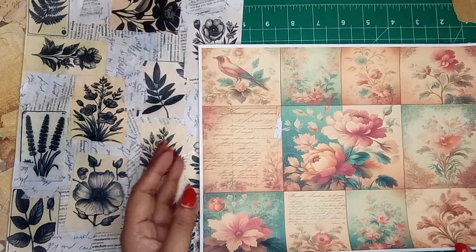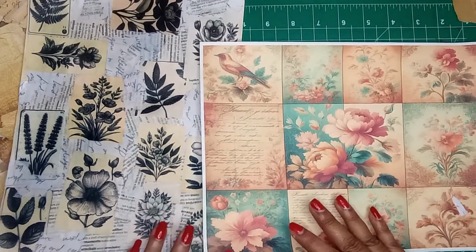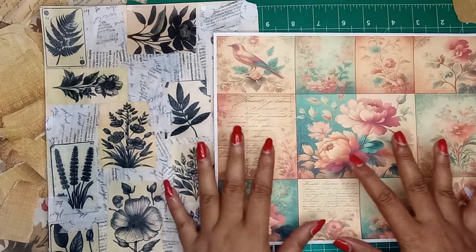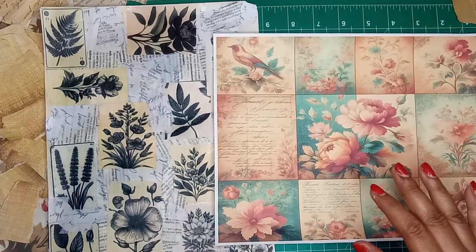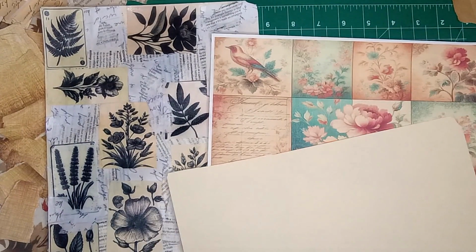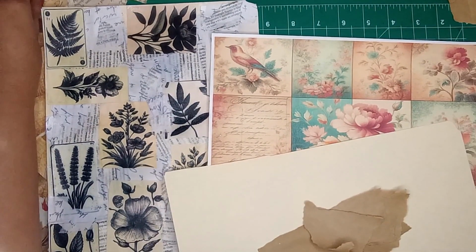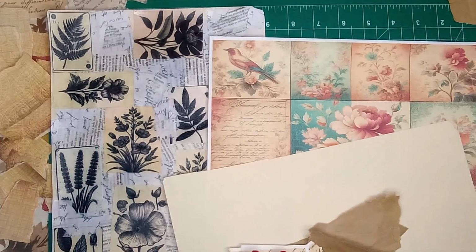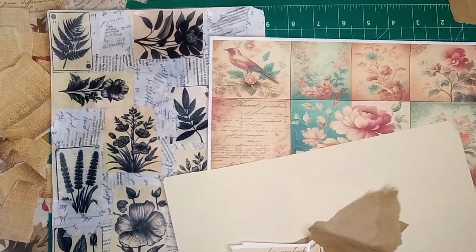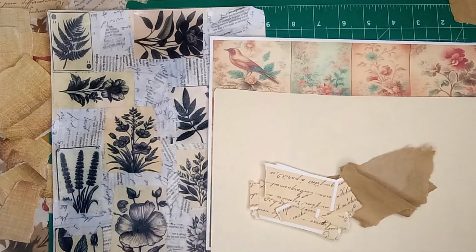For this masterboard, we are going to use this printable. So I just wanted to get the layered images to match this color. And I think for this, I would use some scraps of brown paper, some scrap of vintage handwriting, yeah, just those 2 will be fine.